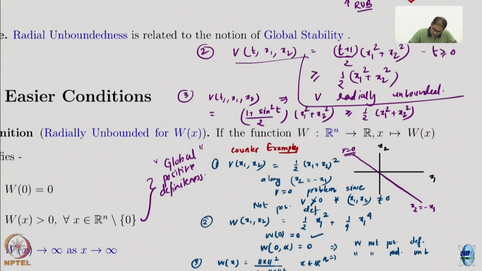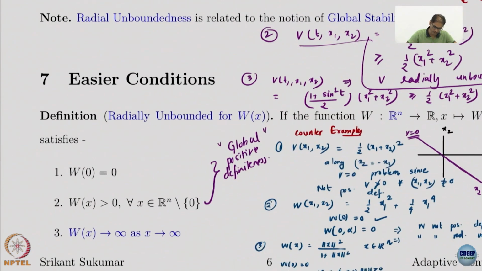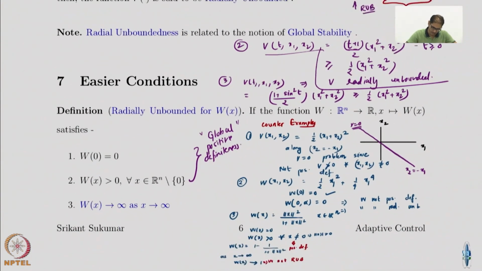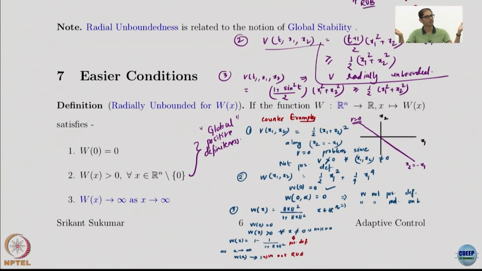Let's look at this guy. What about (1 plus sine squared t) divided by 2, times x1 square plus x2 square? I am again claiming that this is greater than or equal to half of x1 square plus x2 square for all non-negative t. Convinced? Yes, because the smallest value of the sinusoid is 0, because I took a square deliberately. So therefore I get the half. I have deliberately taken this example for one specific reason. Easier conditions. Okay.